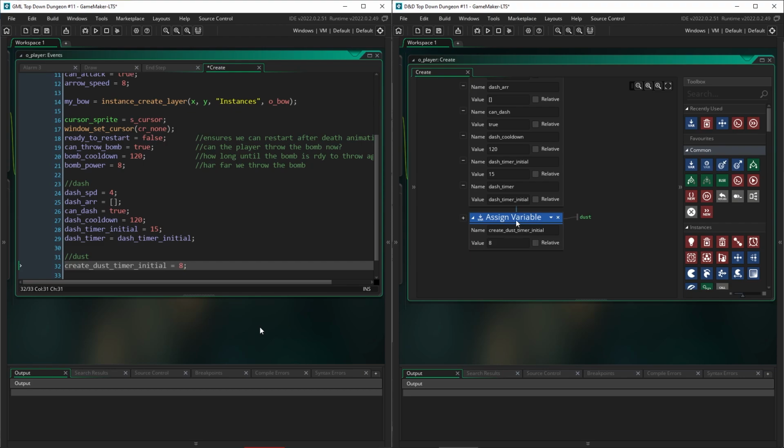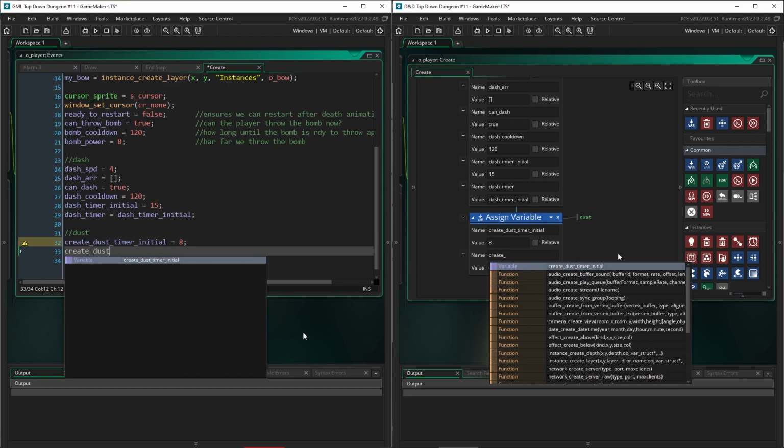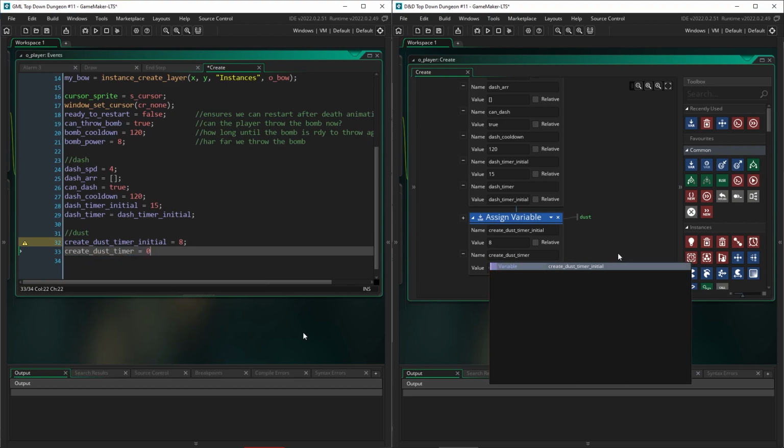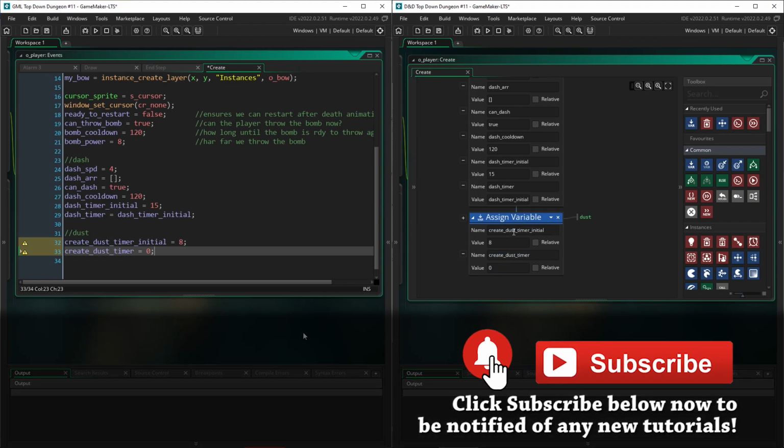That means we're only going to create dust every 8 frames, and then we'll reset it to this value. And we need a timer that we can count down with, and that'll be our create_dust_timer. We'll just set it to 0. So we'll create a dust object the first time it runs, then we'll reset this timer to this value. And sure, we could just set this value directly, but by doing it like this, with our initial values, we can easily go to the create event and modify any value without having to find where we're setting it. And that's why we do it this way.